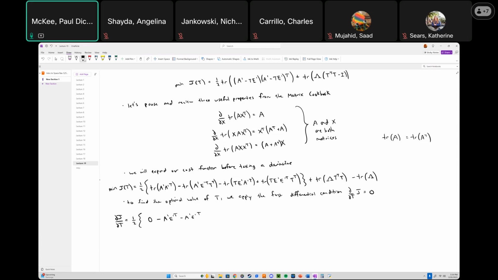This next one's ugly. We've got the trace of T E' E' transpose T transpose. Which one does that look like? This one's tricky. I'm trying not to answer again, but it looks like the third one. To me, it looks a little bit more like the second one, unless I'm looking at it the wrong way. Because you've got the thing in question sandwiching some other stuff that we don't care about. So you've got T, stuff that we don't care about, T transpose. So I would conjecture that this is T transpose, and then we've got E' transpose. Oh, but then that should be transposed. So it would look like this.